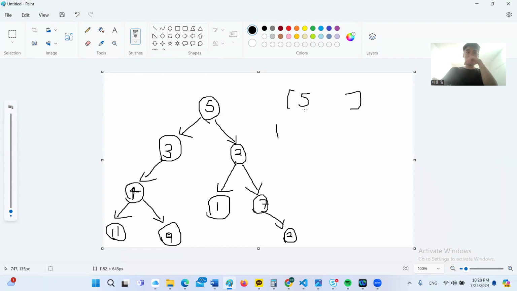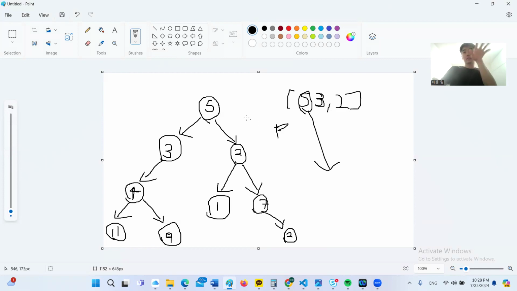So we remove this five and then put three and two into it.